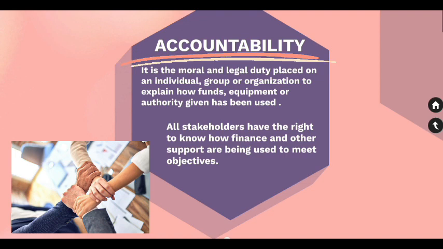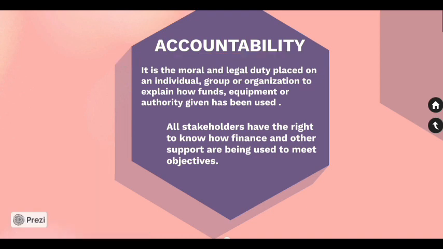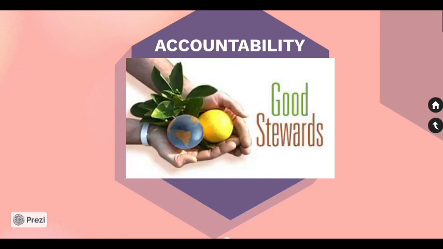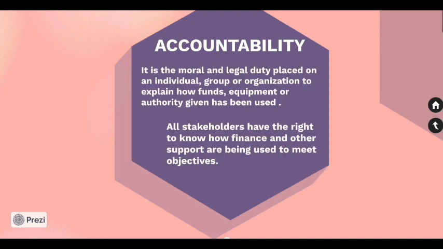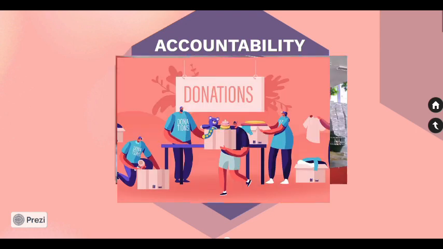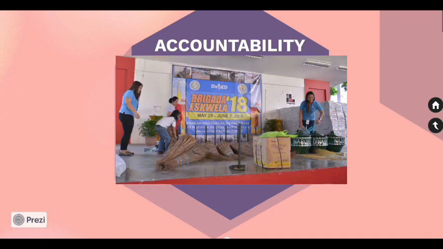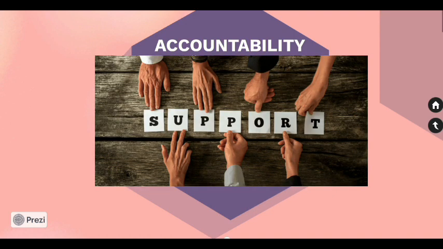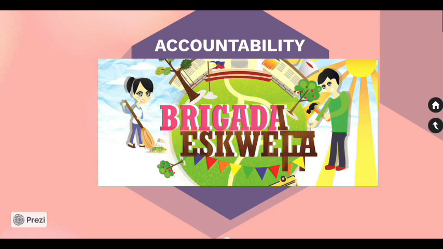When dealing with money on behalf of others, accountability is crucial. The people given responsibility to manage the money need to be able to show that they are being good stewards of what is entrusted to them. It is important that they are protected from being tempted to use the money for their own purposes. A good example would be the donations and support given by stakeholders during Brigada Eskwela or any other activities.